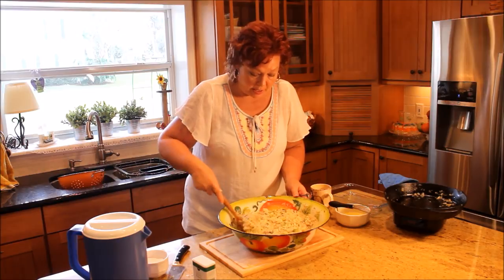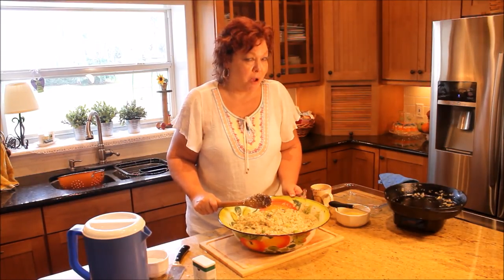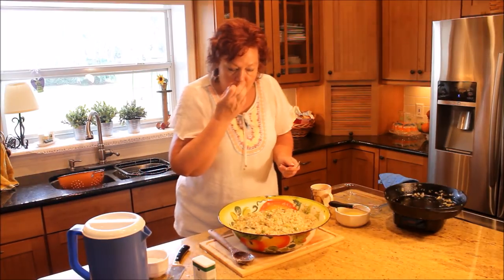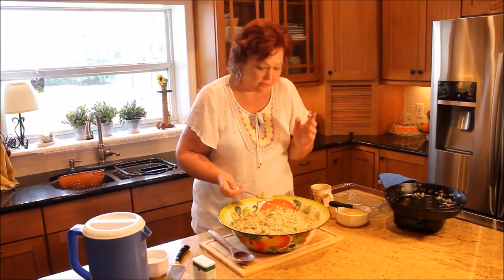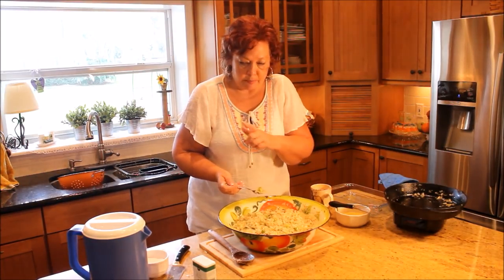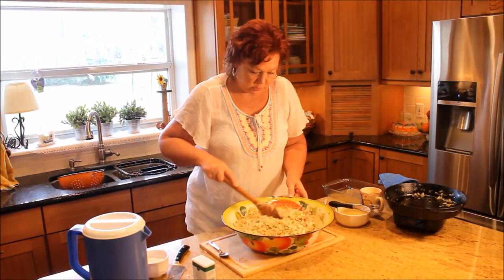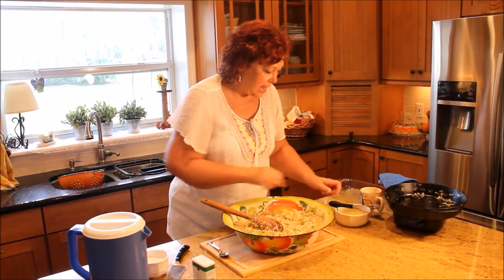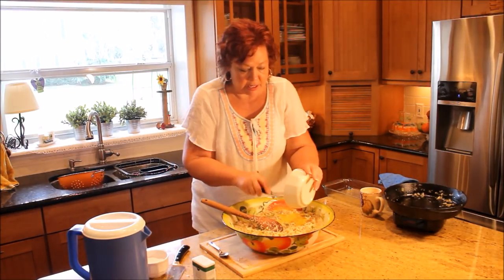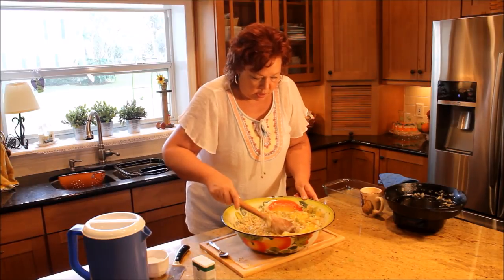I wound up using that whole gallon of stock. I know it seems like a lot, but we got enough dressing here for a lot of people, so you need a lot of ingredients. From here on out it's all about tasting. You cannot make dressing without tasting it — you taste and decide if you need more pepper, more salt, more sage. Those are the three decisions you've got to make. I've got it like I want it now. I added a lot of black pepper, some more salt, and some more sage. Now here go the two beaten eggs. The tasting part is over — I did not eat raw eggs, although if y'all weren't watching me, that's probably what I would have done.